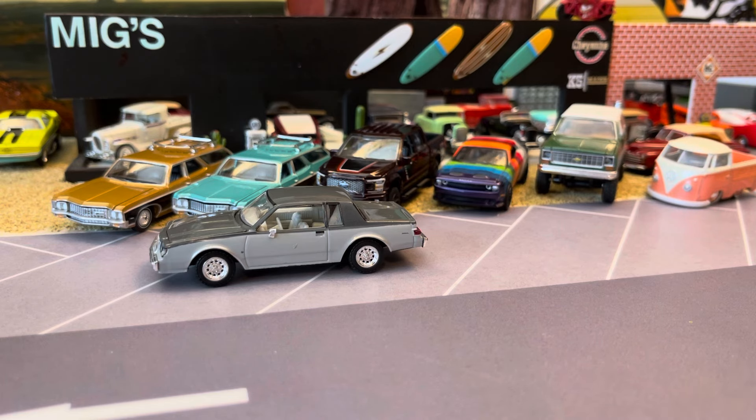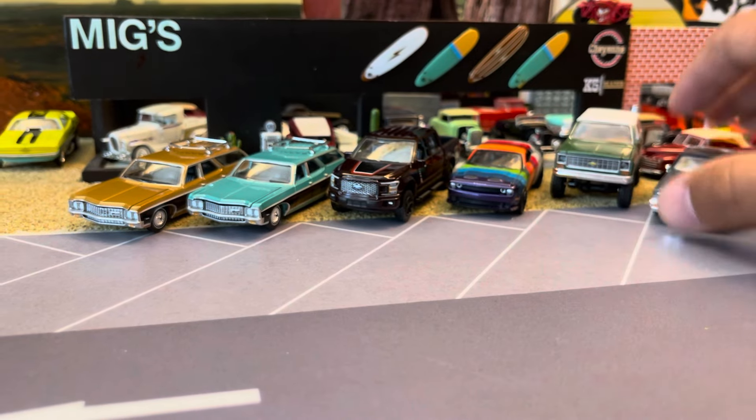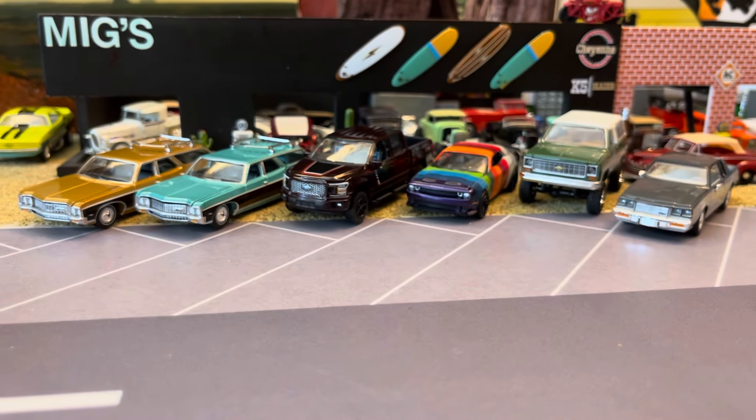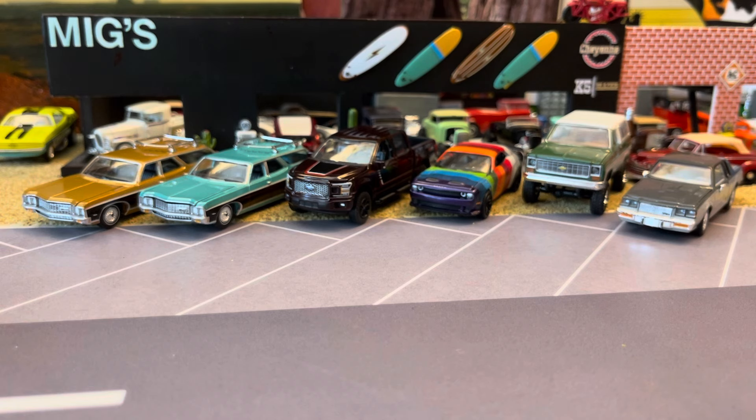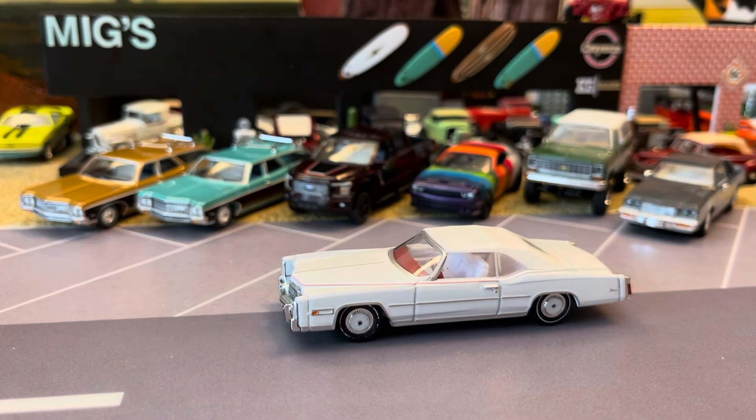Okay, this is a Cadillac now — Green Light. Auto World's been doing these Cadillacs for a while, so Green Light started doing Cadillacs too, and now they have the '76 Eldorado front-wheel-drive car. Let's take a look at that. I saw the pink one in a romance theme but I didn't buy that. This one is a Bicentennial '76 model, which Cadillac did actually do as a tribute car.